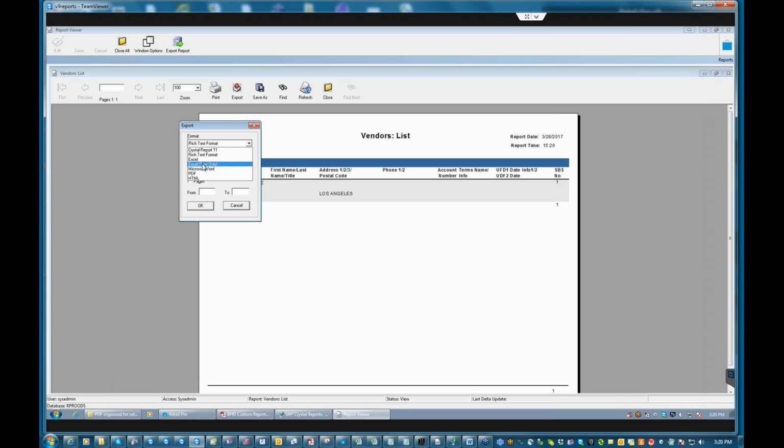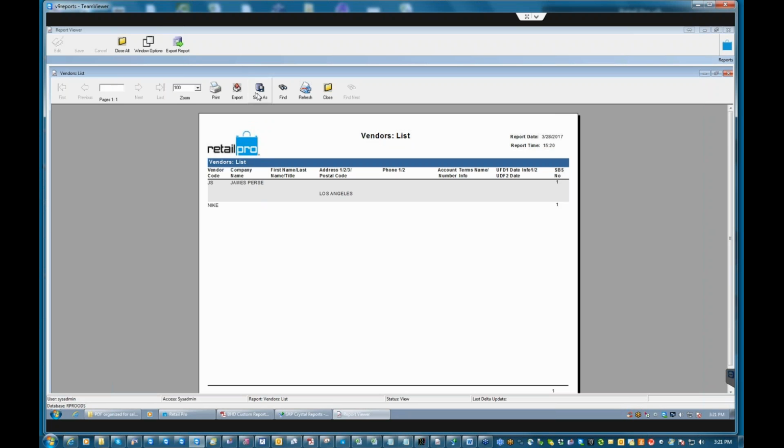And we'll be doing a little bit of this later so you can see what it actually does. So exporting, you can save the report as a Crystal report, so you can open it in Crystal, not used very often. You can use the Finder button here to find a string inside the report. We'll do that a little bit later. Refresh, go get the data again, is what that means, and close.